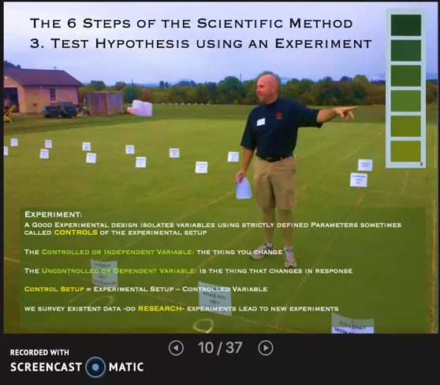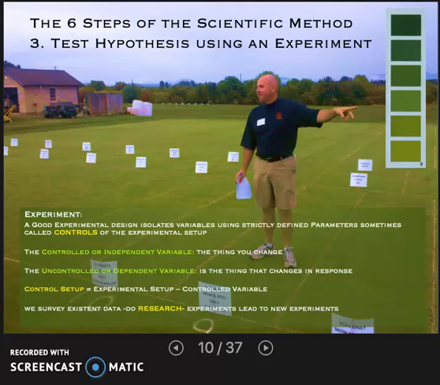And the purpose of the control setup is to establish causality, okay? You can relate all kinds of different phenomena. For instance, you could find out that people who are taller have higher IQ. Now, there's no truth to that. But you wouldn't expect that your height really had anything to do with your IQ, right? So you can have a relationship that doesn't have causality. And that's the purpose of the control setup, okay? And we'll look at that in some detail in the activity I've designed for you guys to do.